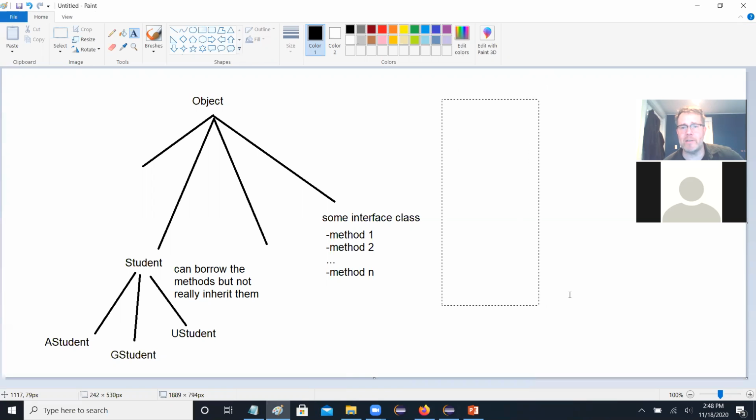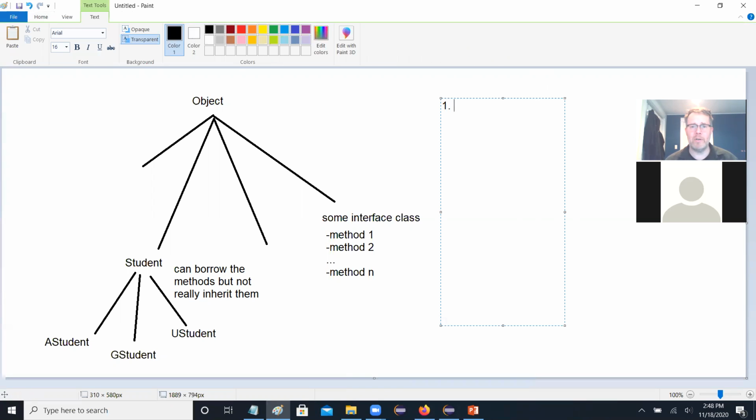So the key takeaways, all right. Number 1, building arrays of a superclass and including objects of the subclasses. And number 2, the instanceof operator, which basically checks, is this thing that I'm looking at a member of such and such class?